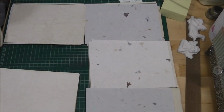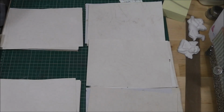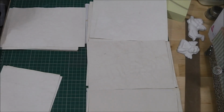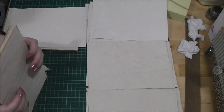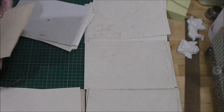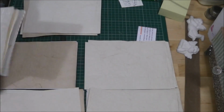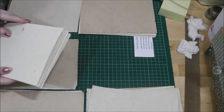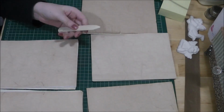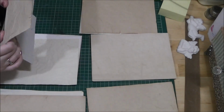So I decided to go with 5 signatures in my book, and there's going to be 10 sheets in each signature. I personally don't recommend using any more than 10 sheets per signature, because any more than that the signatures become very bulky, and because you're essentially stacking the sheets on top of each other, the pages will start to sit unevenly along the edge of your book.